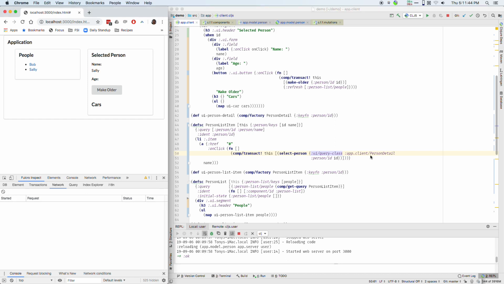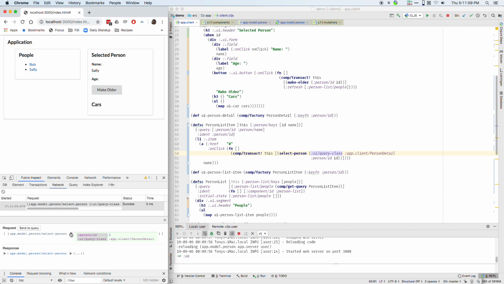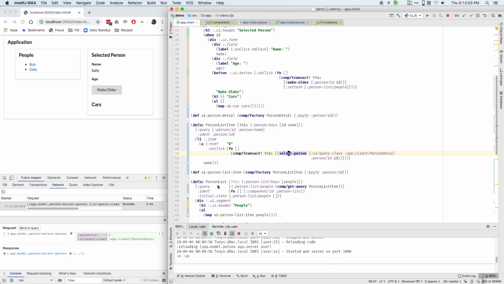This namespace on a keyword is considered a UI-only detail, and the internals of Fulcro try to keep those from going places. So now if we run this, we see that it's still there. Sorry, that evidently is only working for queries, which is actually what I expected.